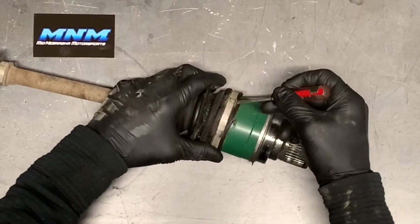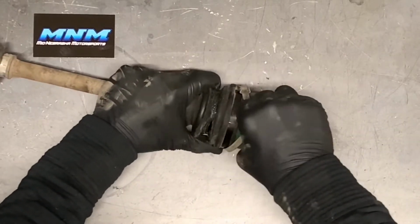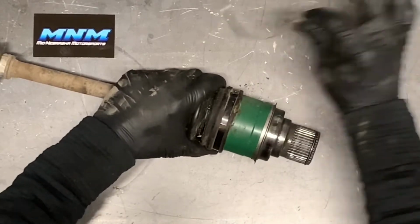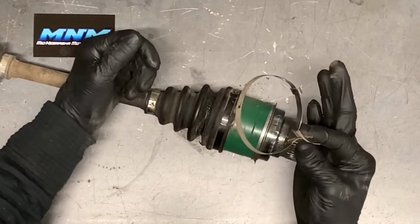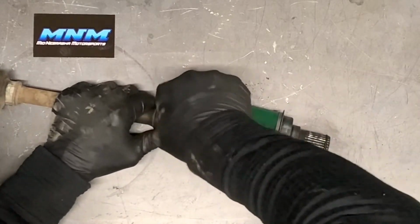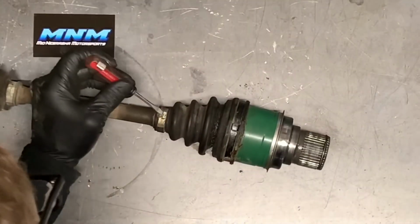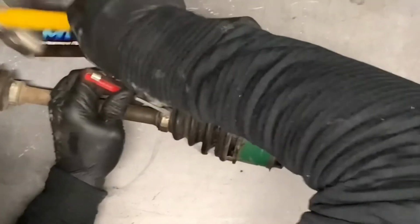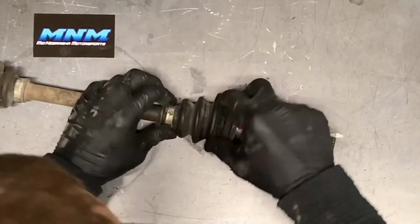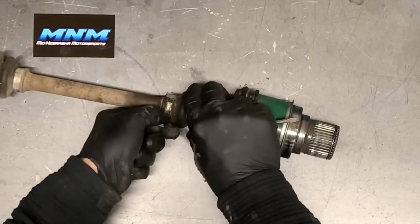Okay, once you get those tabs pushed over far enough, that center of that band's just gonna come right out of there just like that. And I like to pry this, get this clamp just completely out of there, set that aside. We possibly can reuse this, we'll see. If our boot kit comes with another band, we'll just put a new one on there. But sometimes some of the sets that aren't as expensive, or maybe I've robbed the bands out of them, don't have bands, we'll reuse these.